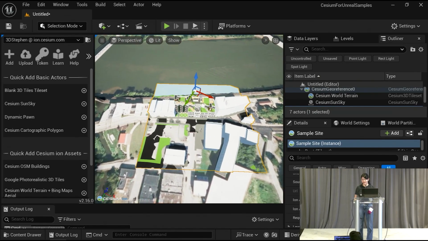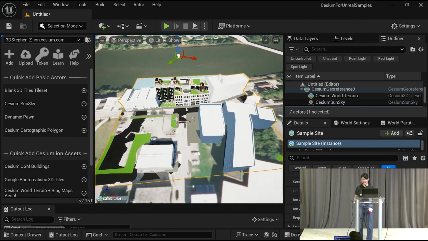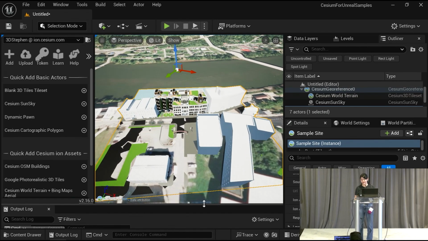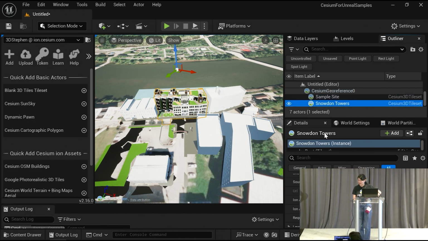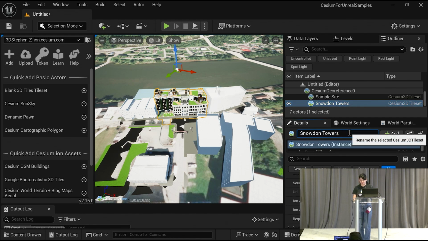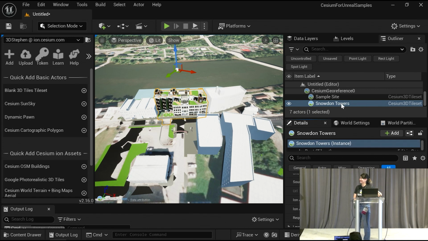So now we have this proposed building site in the middle of existing context for Western Pennsylvania. I noticed you changed the names. Yes, if you click on the object in the hierarchy, you can double-click this name and then name it something helpful.